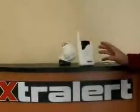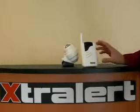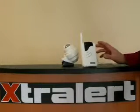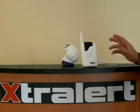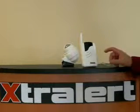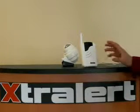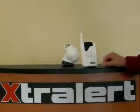So that's a pretty good overview of the receiver. You can add as many receivers, it's unlimited, to your system. So if you have different parts in the home where you would like to hear the zoning, again, unlimited. Or you can even program the receivers to respond just to certain sensors and not to others, or you can clone them and make them all the same.